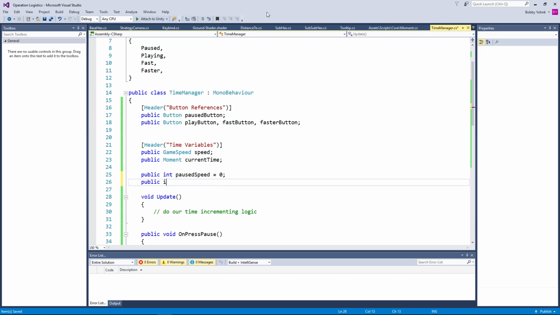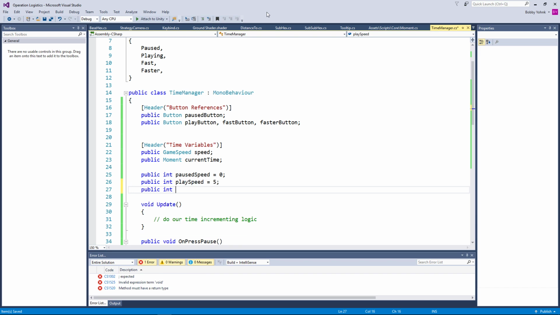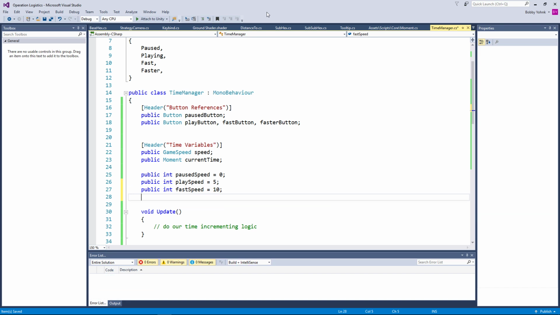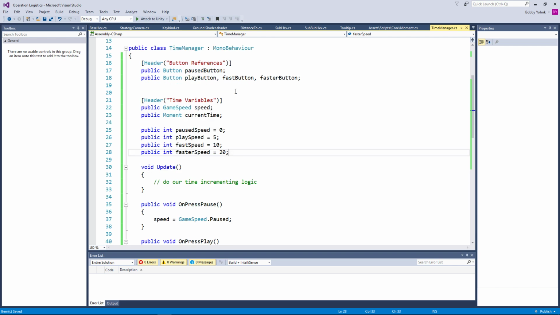So public int, we can always change this later, play speed equals 5, and then public int fast speed equals, and then I'm just going to be doubling it every time. So then public int faster speed equals 20. We'll call that good. We'll see how that feels later on.